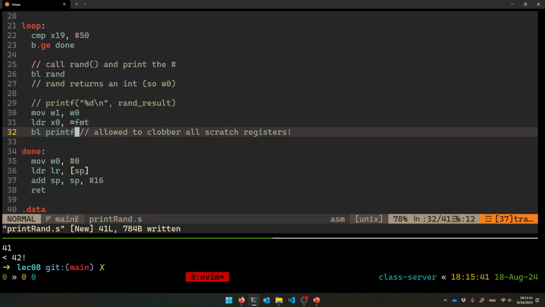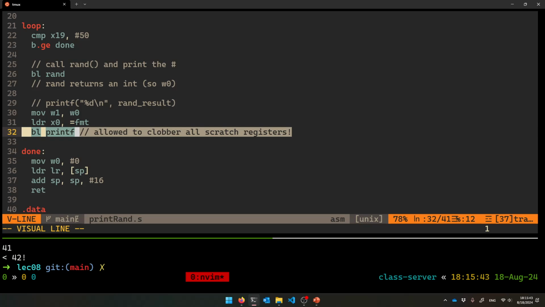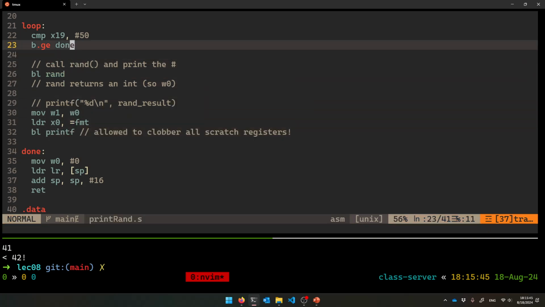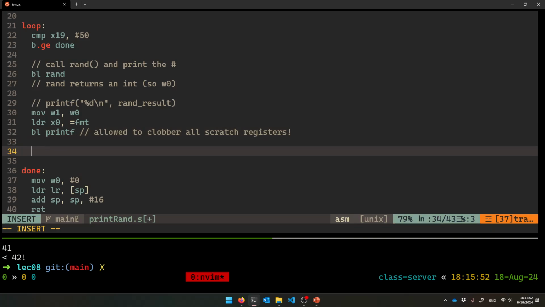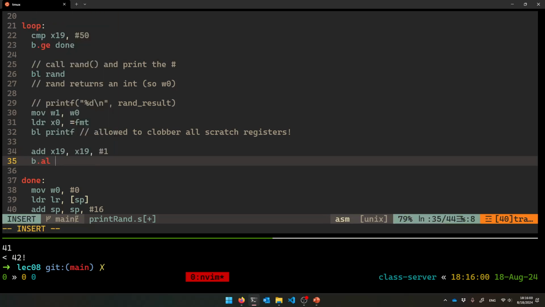And so there's that, and then, yeah, I want to get up to 50 on X19, and so printf is guaranteed to have restored x19, so my counter value is safe. It's in a saved register. I want to increment it: add x19, x19, 1. It's like if I was in iteration 0, now I want to be in iteration 1 next time, and I want to jump up to the top of the loop. And eventually, it'll stop, and all will be well.